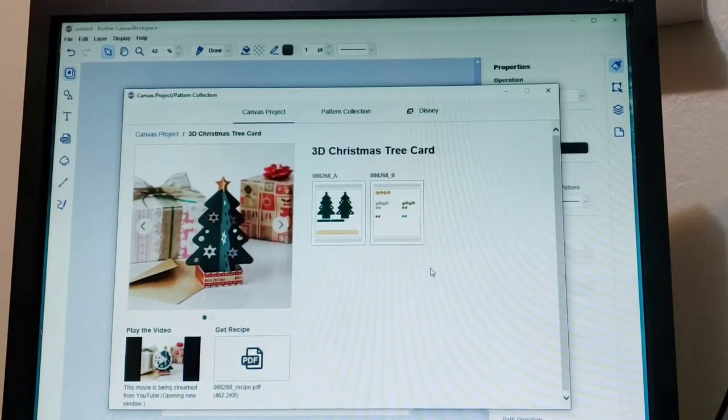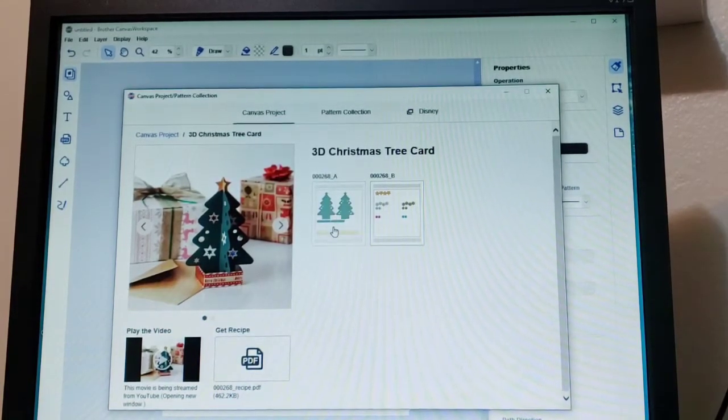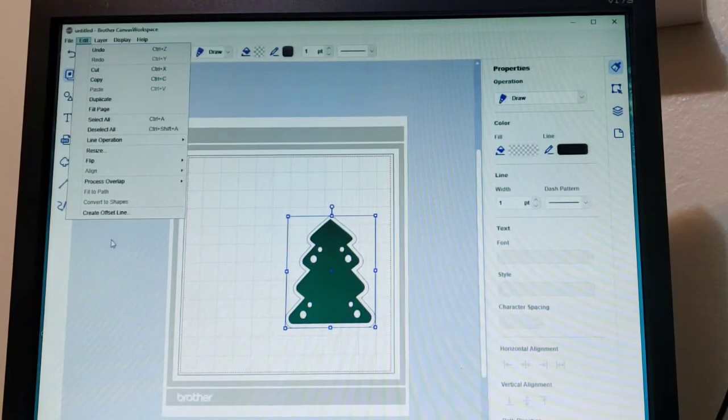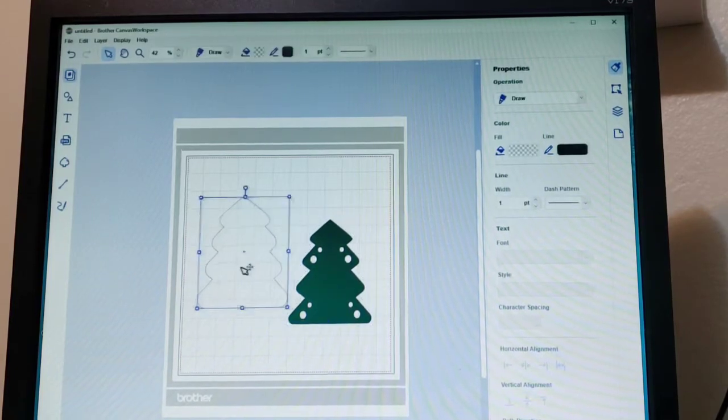So here we show our tips and tricks from our electronic die cutting machines, and here I decided to use another project with my Brother ScanNCut. I got this 3D Christmas tree card, from one of the free items that's offered, and I selected it and decided to use just this tree. I'm not going to use it the way they had purposely designed it. I had this idea that I wanted to try.